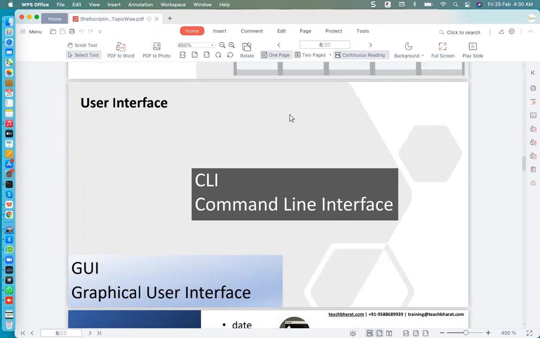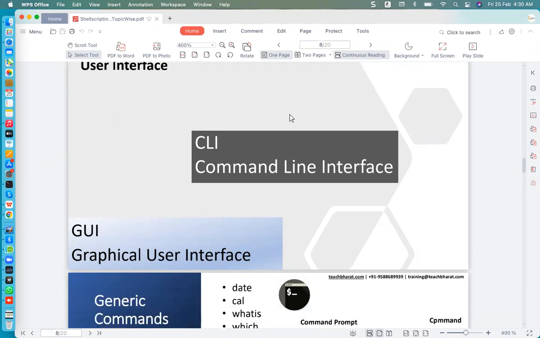Whatever courses you are doing nowadays for a job oriented program, you need to remember all these commands.